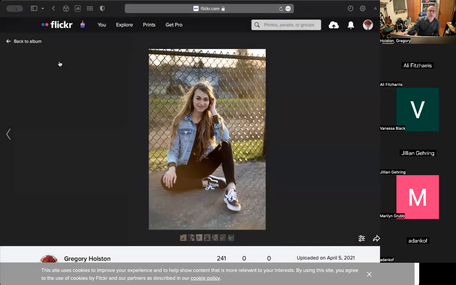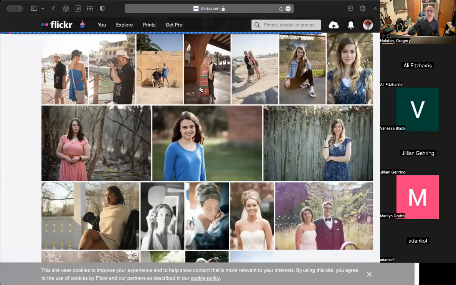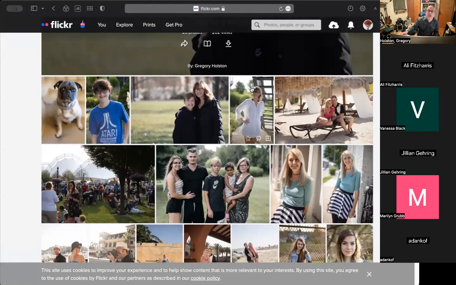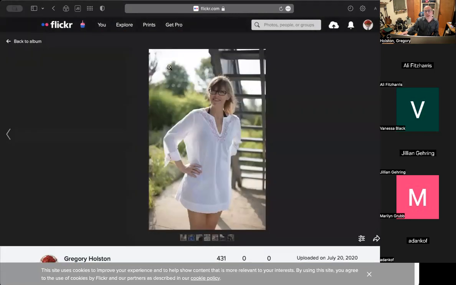But what people do a lot of times that I've noticed is they've got that light not at a 45-degree angle behind the subject, but sort of too much of the light totally behind the subject, completely behind the subject. And when that happens, you start to get backlit photos, and that's not good either.